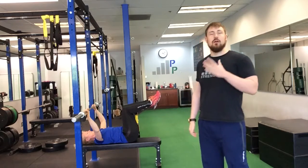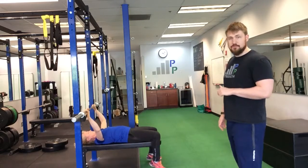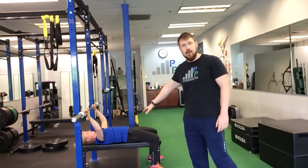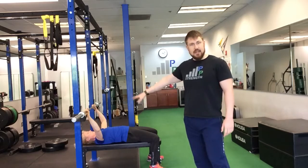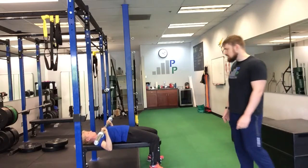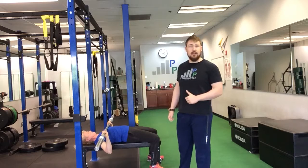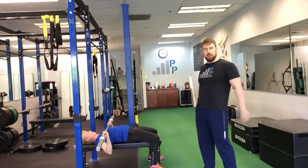Okay? Now, here's the proper way to bench for most people. She's going to put her feet on the ground, and we're going to have a relatively neutral arch in the lower back, right? Feet are going to be rooted to the ground. We're going to have the butt, shoulders, and head all on the bench, and then she's going to do a couple of reps to show you how this goes. As she brings the bar down to her chest, she's going to pull her back together just like we were doing in the push-up. This is going to set you up with a good shelf to press that bar from.